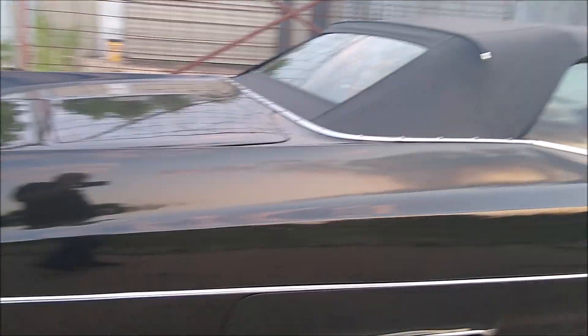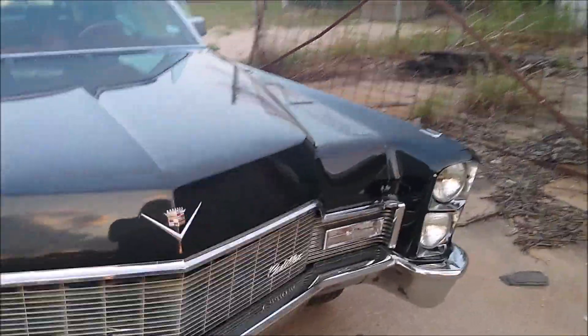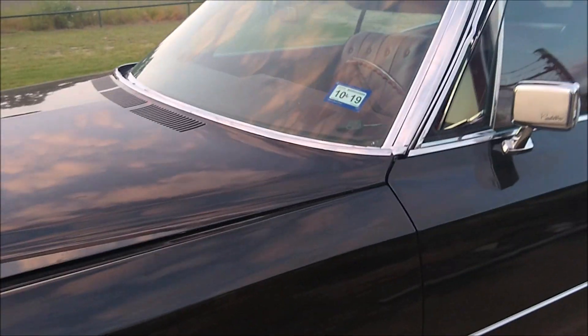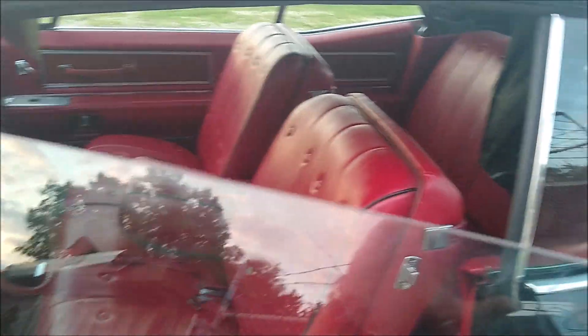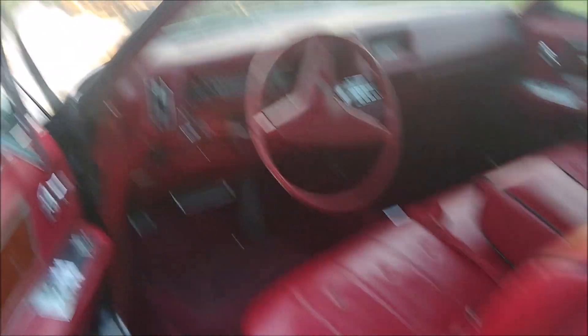It's a presentable car. I think it's been redone — I don't know how well. On the doors you've got a little bit of rust, and the same on the driver's side fender at the bottom with a little bit of bondo cracking. Overall not a bad looking car. The interior is okay. The soft top — something happened with it just now. The dash is in nice shape. The previous owner must have had some kind of large stereo system because there's a great big bass speaker in the bottom.